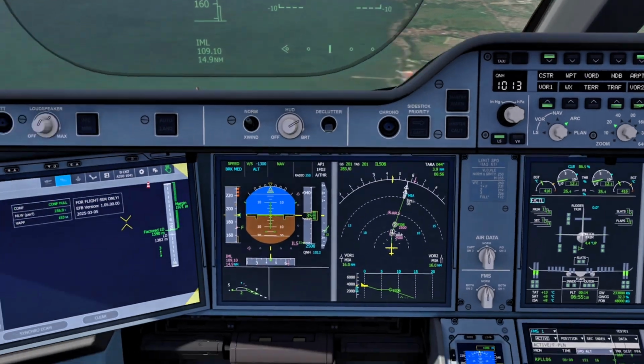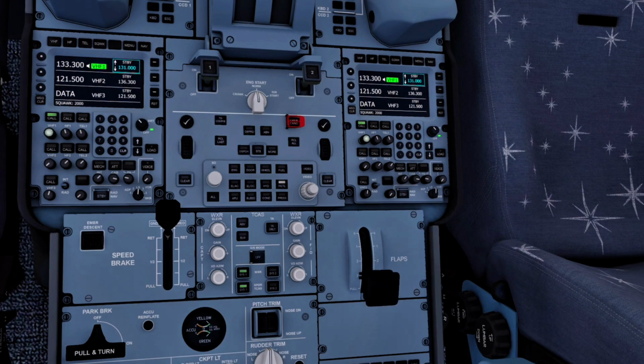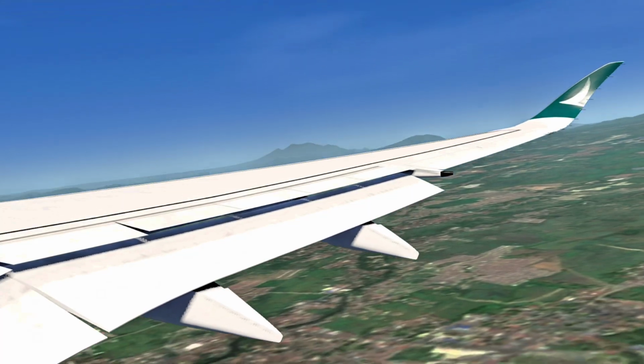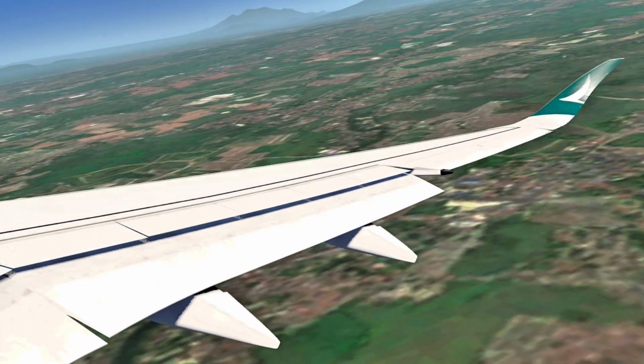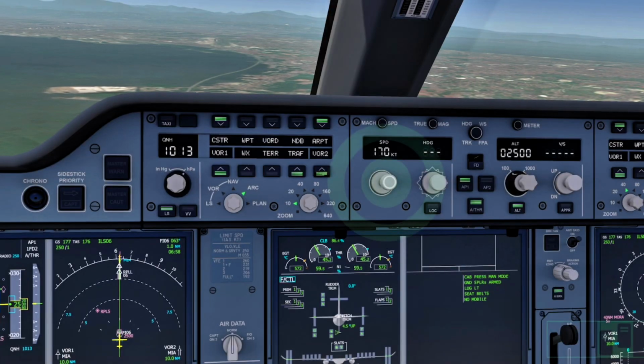We are now trying to capture the ILS guidance to get situated to the runway, and I'm getting the plane even slower. And now we are turning final for approach. So far so good.